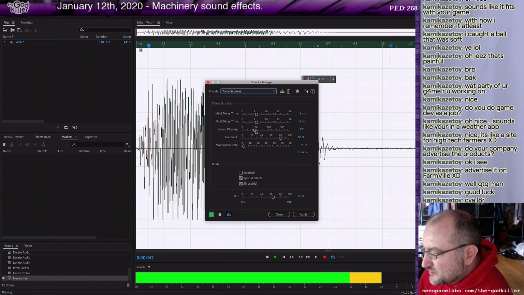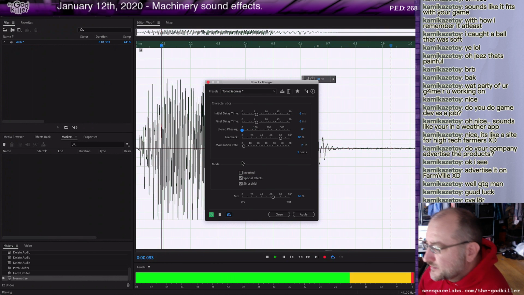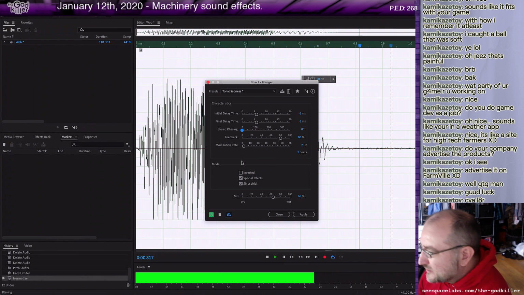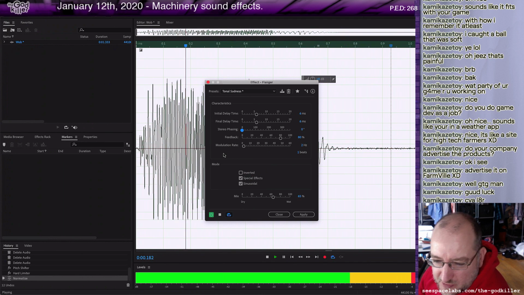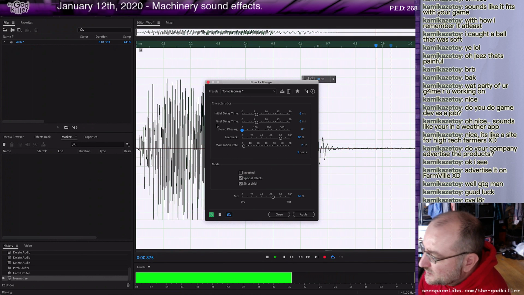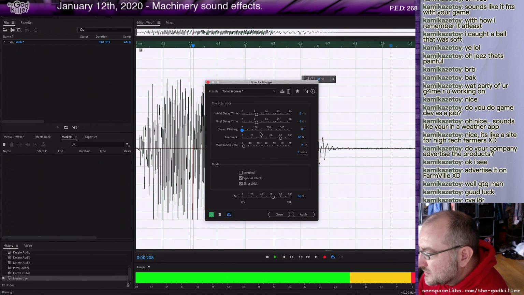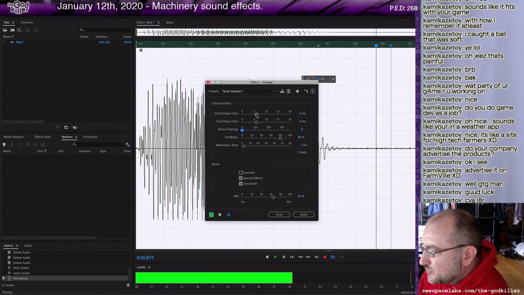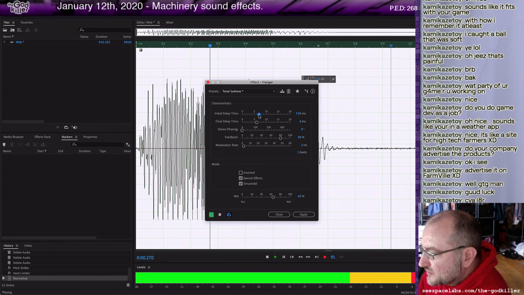Let me get rid of the stereo phasing. That would make it go left to right, and I just don't see the point in doing that for a sound effect. I'll play with the delay times here. Weird.